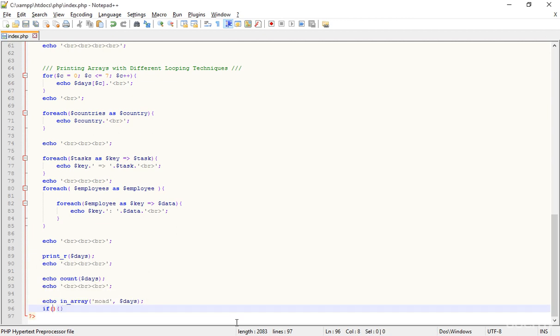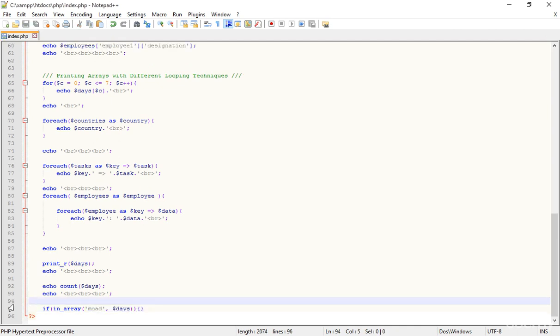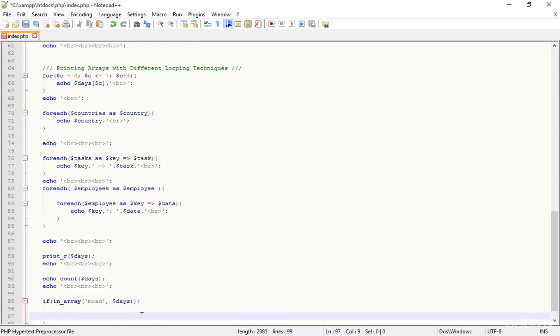If, here I'm typing in_array, and inside I'm pasting this and deleting that. If Monday is inside the days array, then print this in curly braces.